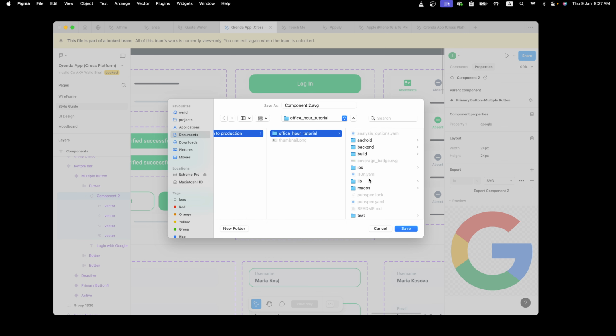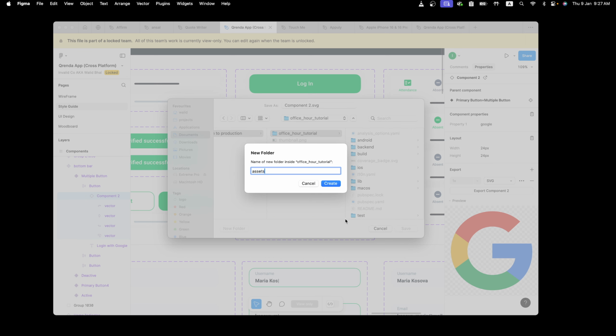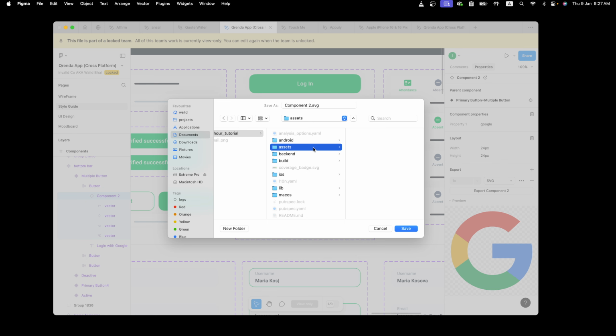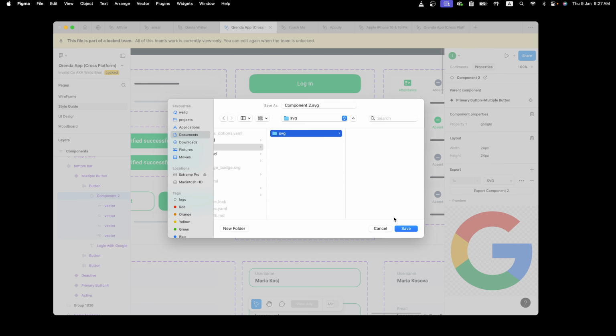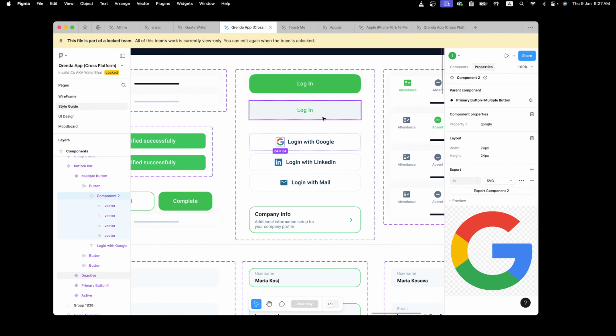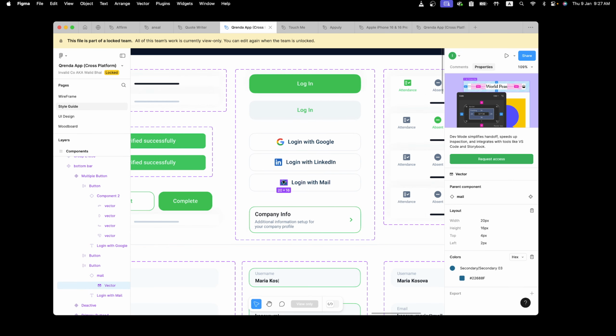Inside you will see that we currently don't have any assets folder, so let's create an assets folder. And inside that assets I will create one more folder to just keep things organized, SVG, and I will rename the component 2 to ic_google and save it there. Now I will do the same for the email.